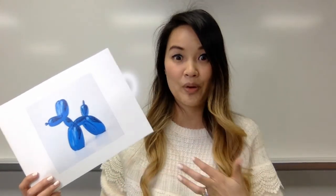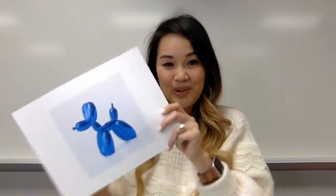If you haven't, go ahead and do that now and then come back to the lesson. You may have seen these actual balloons at a birthday party or the circus. I remember getting one as a kid — both my sister and I had one. The end of the balloon got damaged and we had to give it back to the balloon artist, who just twisted and squeezed it back to normal. Maybe you have a memory with a balloon dog too, and today you'll be able to create this piece of art.